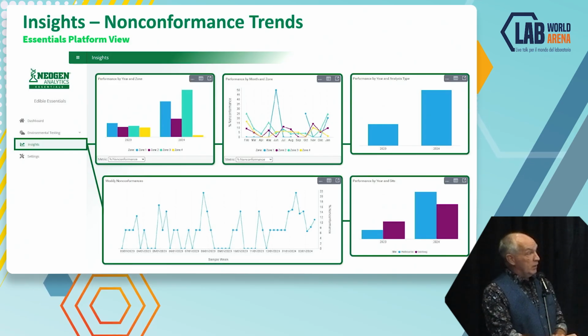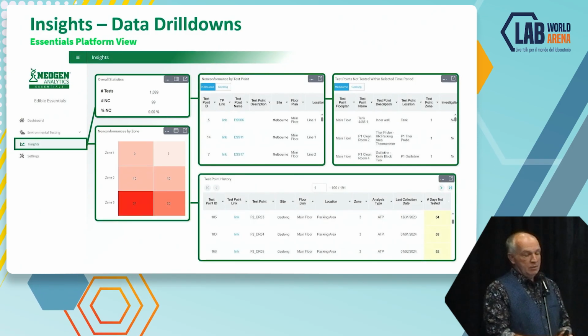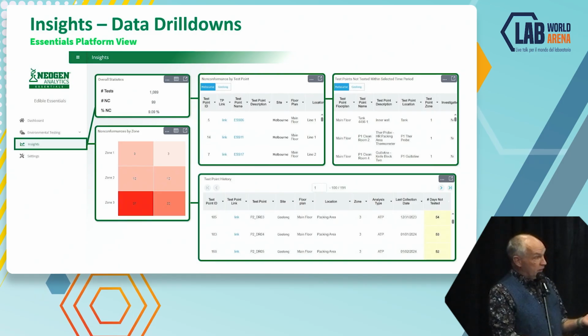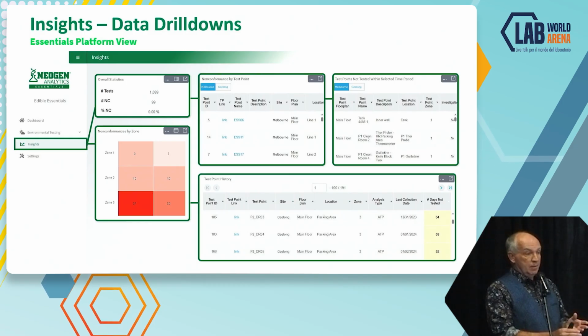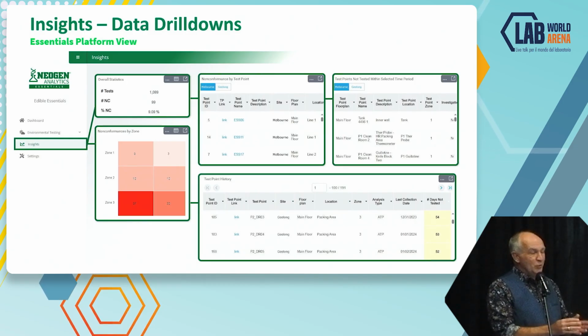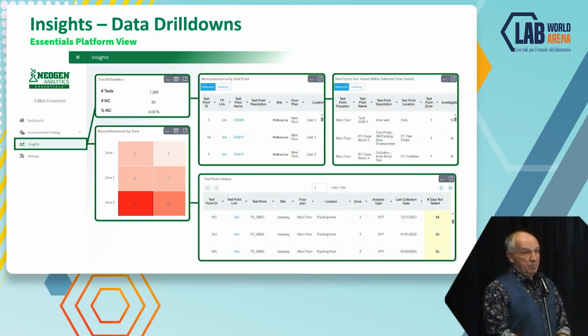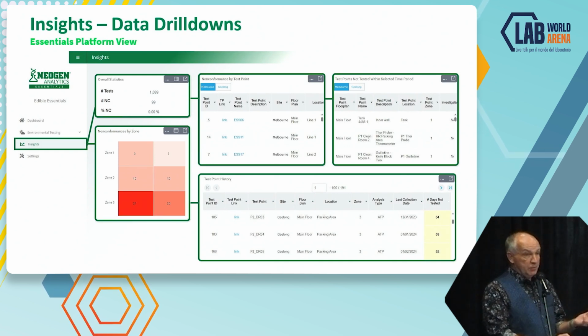If everything is fine, you keep this level of reporting, but you can always go very deep into every result. You can drill down in the software and you can see what's going on, what happened here. You can see maybe cleaning methods need to be changed because it's not effective anymore. Maybe you use cleaning companies and you see there is not a really controlled process, there are a lot of ups and downs, so training might be needed or maybe looking into another company. This is what the system is telling you.